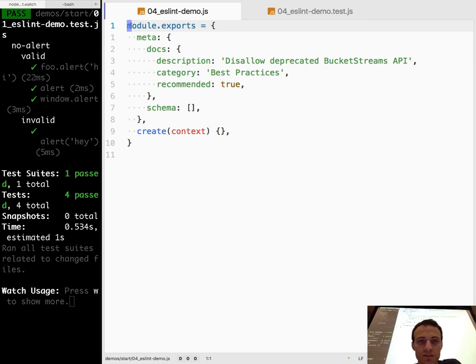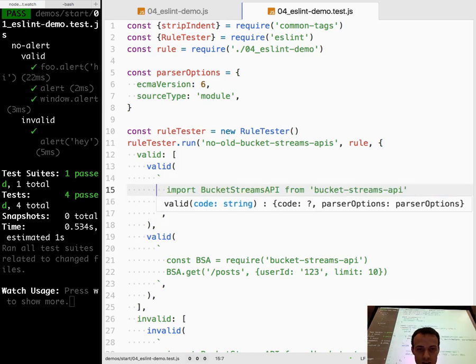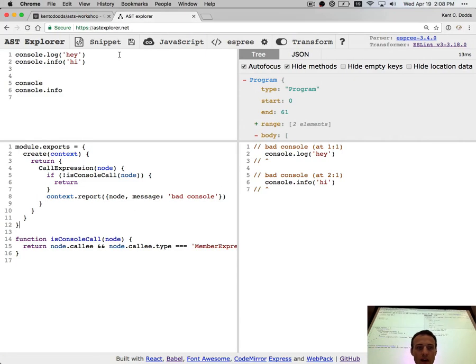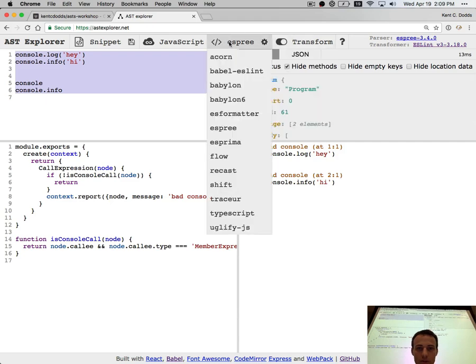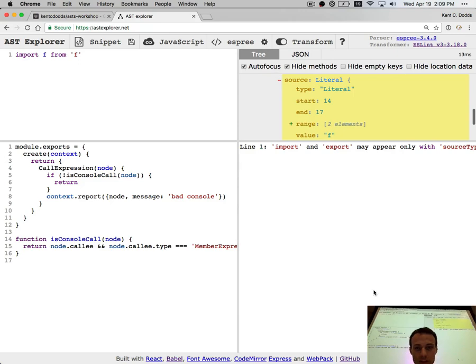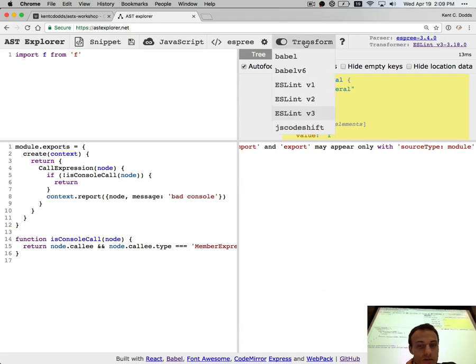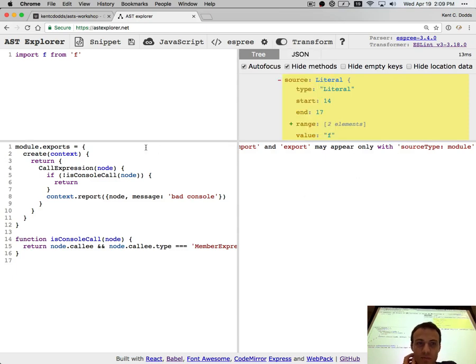So we've got our valid use cases here. Unfortunately, right now in AST Explorer with the ESLint plugin, if you try to use import, it's going to give you an error that says it only appears in the source type module. Despite the fact that I have source type as module here in the parser, there's actually another parser for the transform, and that one you don't have control over the options as of yet, and so that's why we're getting that error.